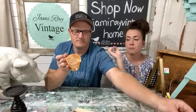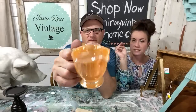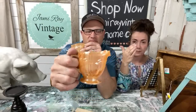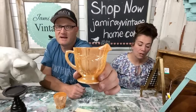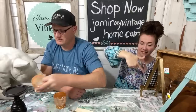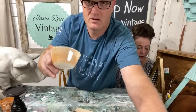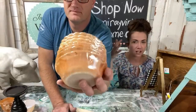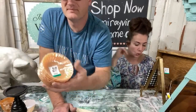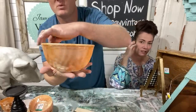This is peach lusterware from Fire King — super shiny. It's my absolute all-time favorite vintage dishware. It doesn't fly off the shelves but I think it's gorgeous. I scored a whole ton of it from multiple Savers — I think one family divvied up all the lusterware and they each got tired of it at the same time and dropped it off at different Savers stores. These lusterware pieces will be listed at jamierayvintagehome.com since I sold out the last time.